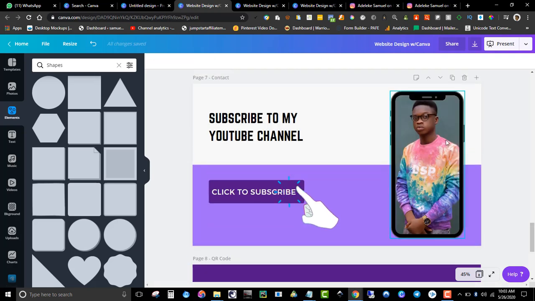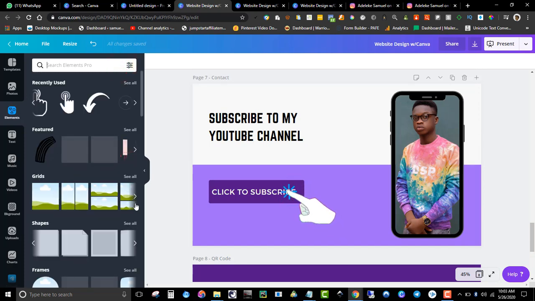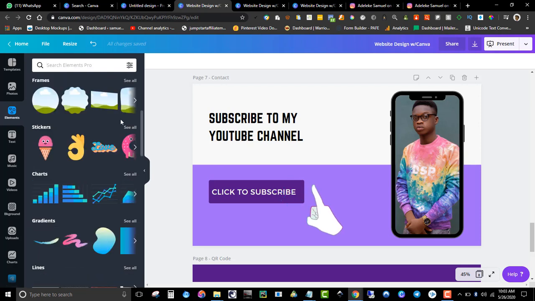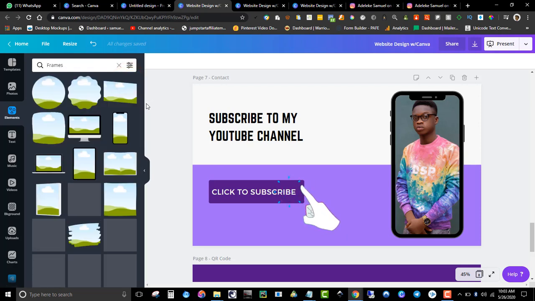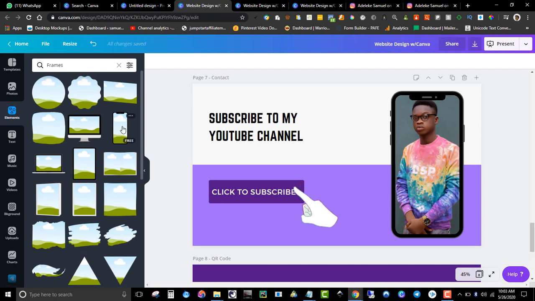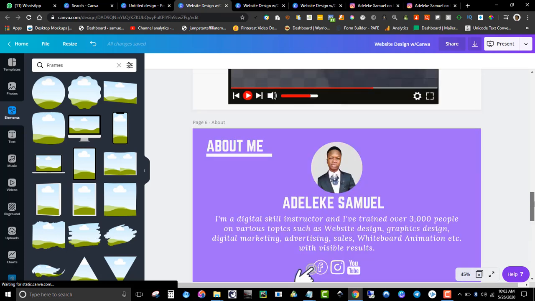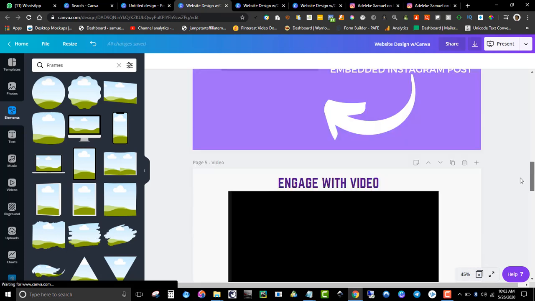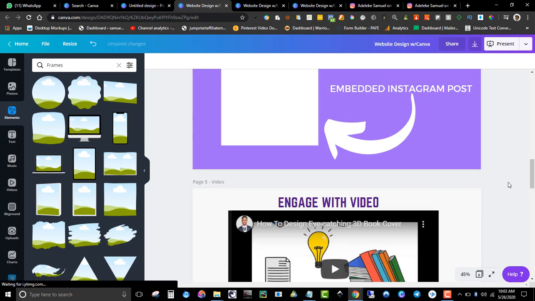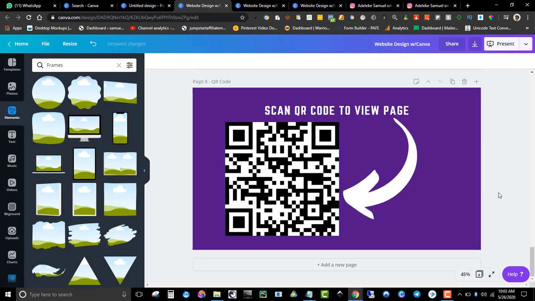So I only put this frame there just to put something there. You get it now. Let me show those that don't know how to do this. It is actually simple. Just search for frames under elements. This is the frame here. Just click on it, position it, and drag and drop your image. So these things are just basic stuff. That's why I said you need to understand how to use Canva. When you understand how to use it, you won't have a headache with what I'm showing you.